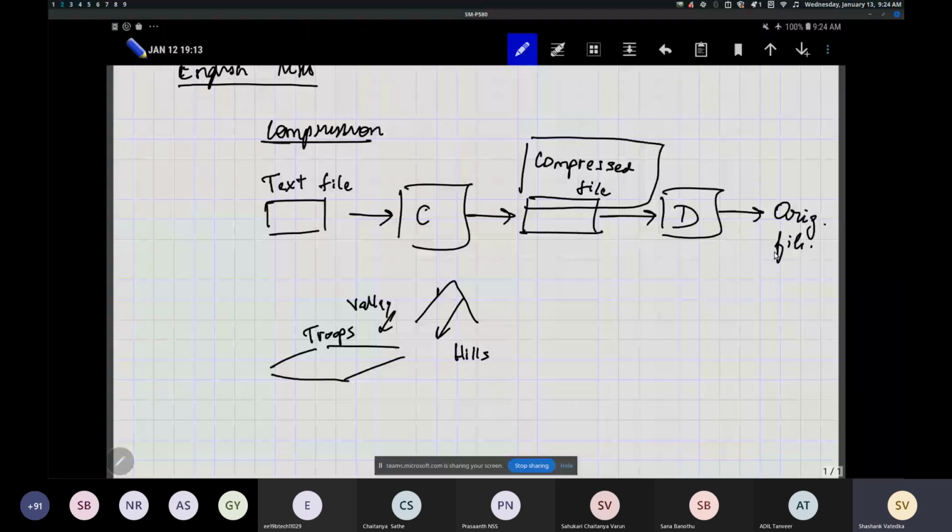And that is our goal really when we talk about compression of a file. So there is, say, English text where there is a lot of redundancy. In this particular example, you could say valley or hills, but valley is one word in English text, and in its raw form contains much more than 1 bit. But the amount of information contained in this message is just 1 bit. It's either valley or it's hills. So there are only two possible choices, and therefore this valley versus hills contains 1 bit of information.